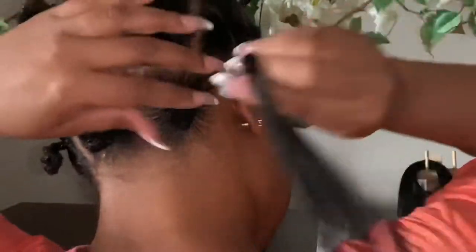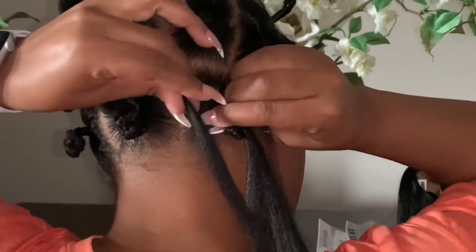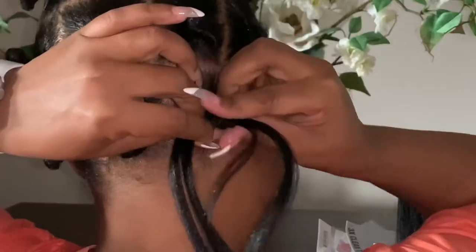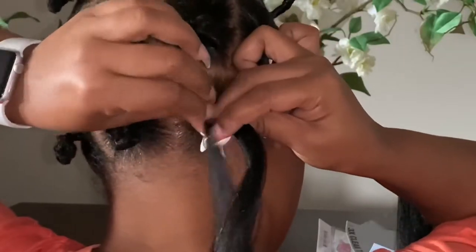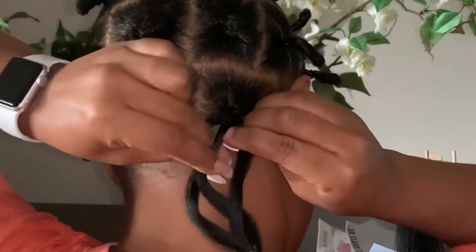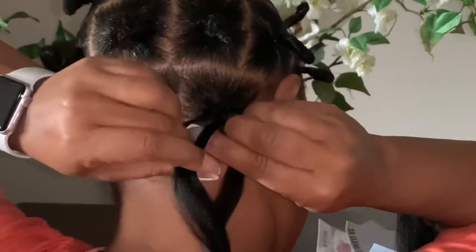And then we are going to start on that braid, honey. So what you're doing is you're creating a mini braid so you can attach it to your bigger braid. That's all we are doing. It doesn't have to be perfect. You're not going to braid it all the way down. You just want to braid about an inch or so past wherever your hair stops, so you'll have something to grip when you do your jumbo box braid. That's so simple, right, y'all?